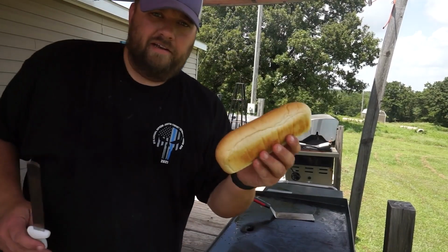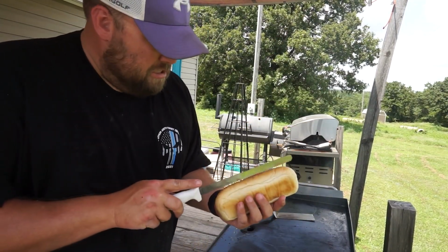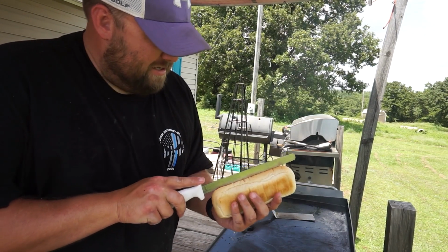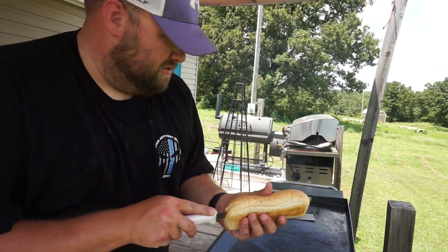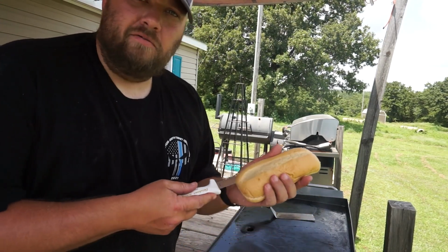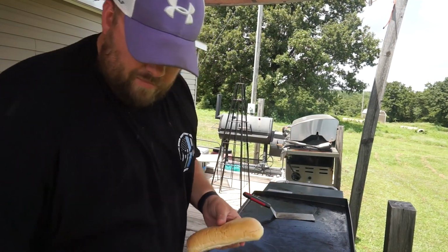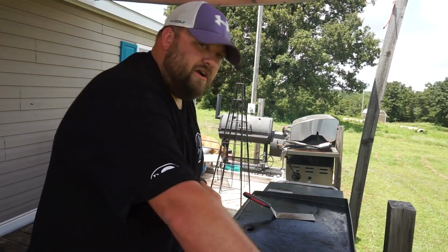Okay, I got my bread now. I'm gonna use my knife. I just got this in the bakery section there at the grocery store. I'm gonna go ahead and, as good as I can, cut this thing down the middle without putting a huge hole in my hand.